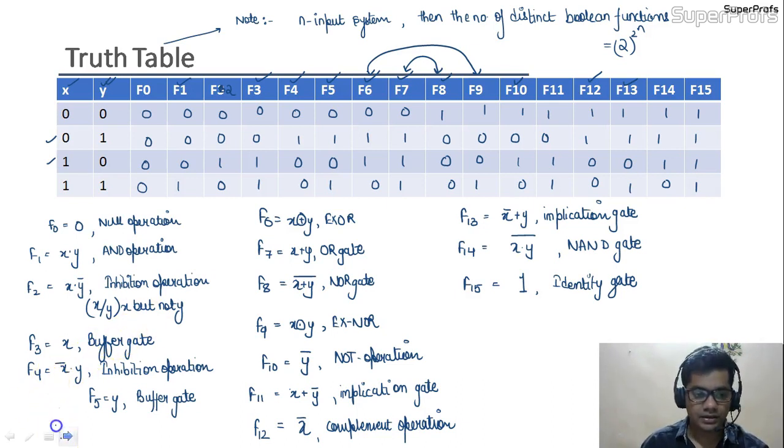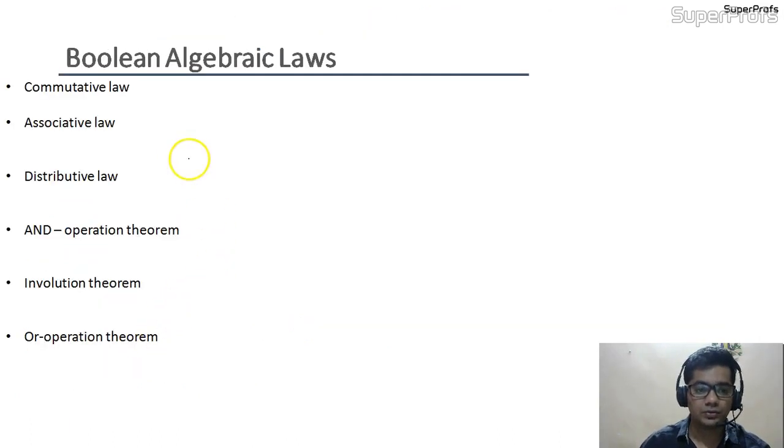Okay, now we move on to our Boolean algebraic laws. So what are Boolean algebraic laws? First law is commutative law. So I am writing its final expression. You can solve or prove it by a truth table. In the GATE exam it is not necessary to get the proof, so I am writing the final expression, because the most important thing is to learn the final expression, because it is sometimes used in the simplification process.